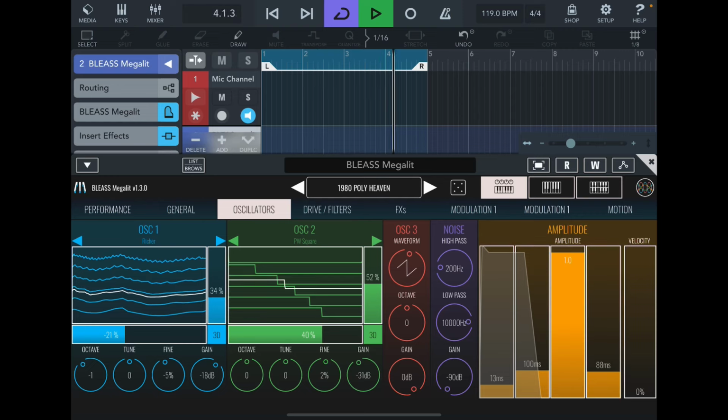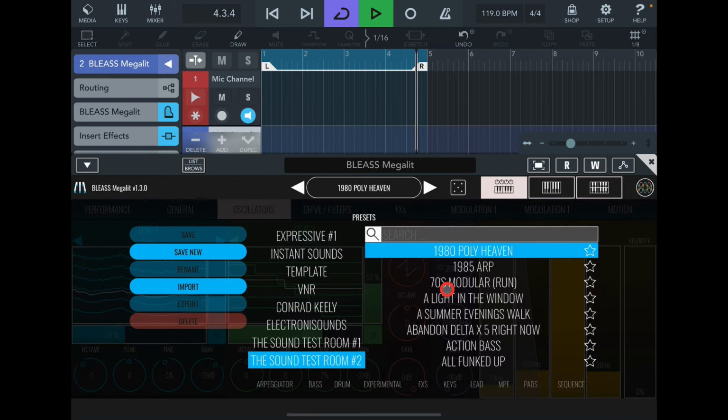Today, we are taking a look at BLEASS Megalit, BLEASS's Mega Synth. And a brand new expansion pack from me. Brand new IAP expansion pack from the Sound Test Room, my second one for Megalit. So, I'm going to blast through these. There are 100 patches.